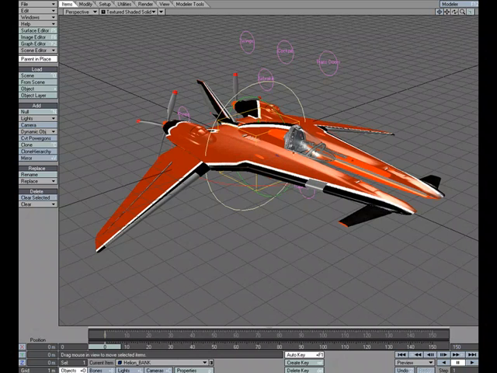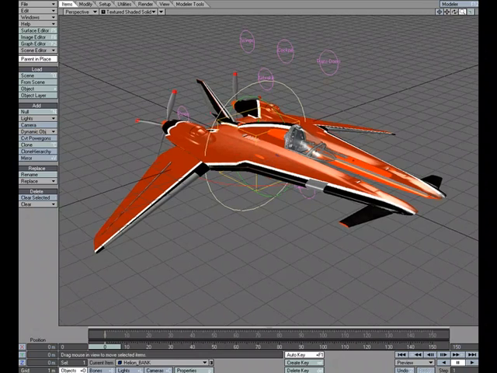This ship is from Ron Thornton's new movie Firewall, and it's going to be a fun movie. They're taking advantage of Cyclist in the rig for the ship to allow the animators to work much faster when it comes time to animate the ships. So let's take a look at some uses of Cyclist for this.